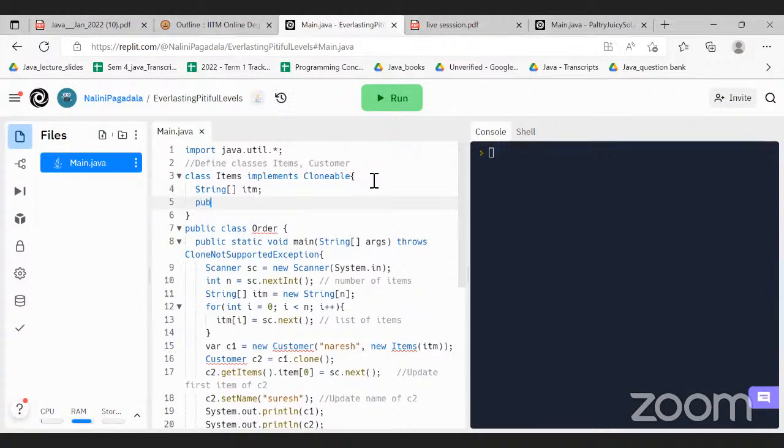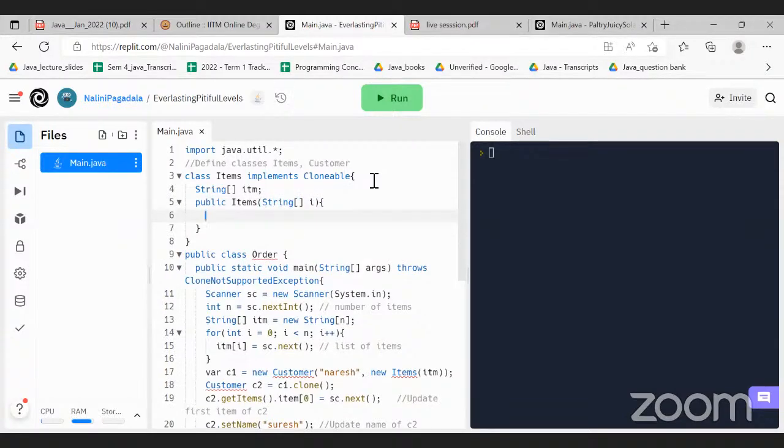Now if any class has an instance variable, you need to initialize it. You just need some constructor to initialize it. What will the constructor take? It will take a string array only, to initialize that item. Now you can say item equals i.